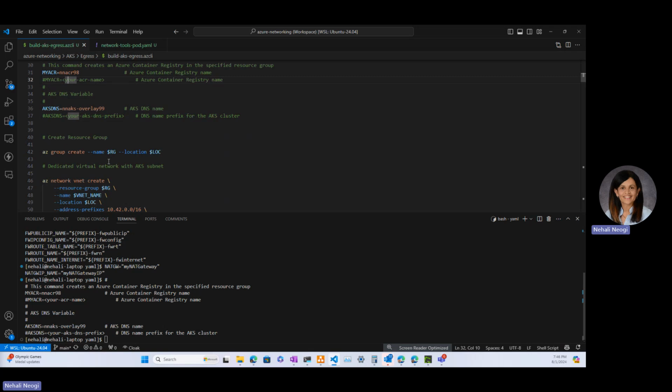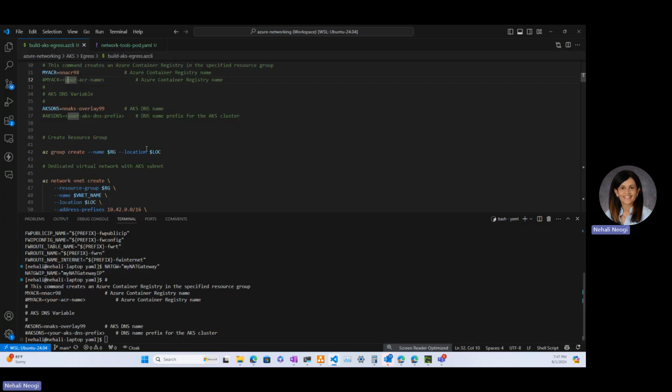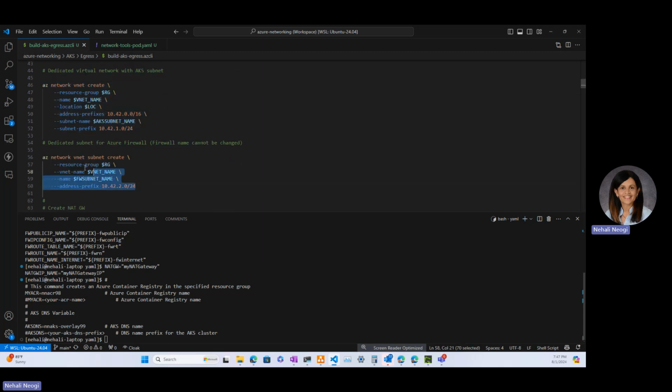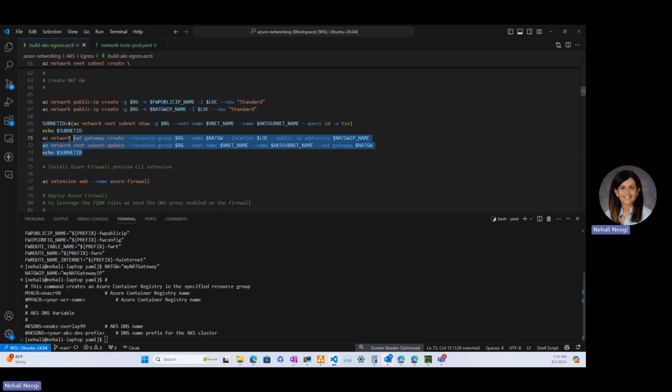All right. And what I have done so far, in the interest of time, is jumping back to this firewall. I have deployed this firewall in the same VNet as the AKS cluster, in the firewall subnet. And I've also deployed the NAT gateway just so that we have it all ready to go. We won't be doing the NAT gateway, but just to show you, I've already deployed these two. We're only going to be testing with Azure Firewall in this session. So going back here, I have already deployed the firewall, and all of these commands create a VNet, a subnet, a NAT gateway, and here's all the NAT gateway settings.